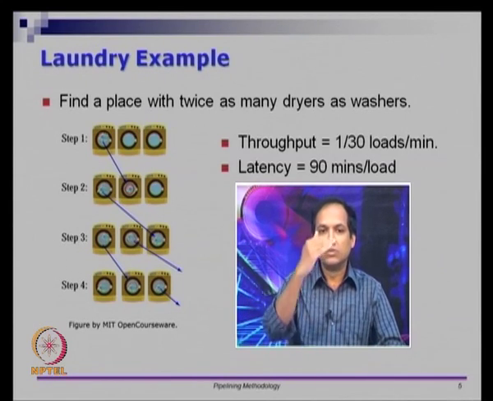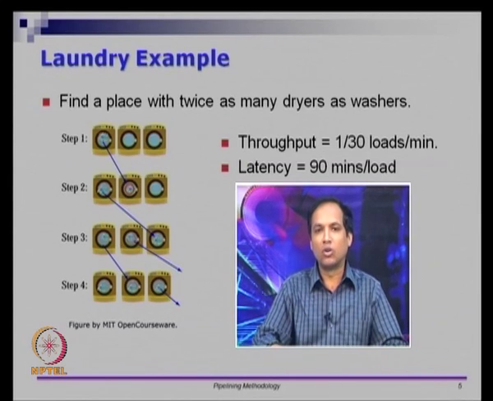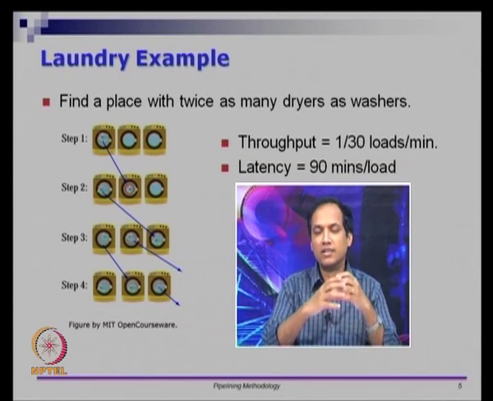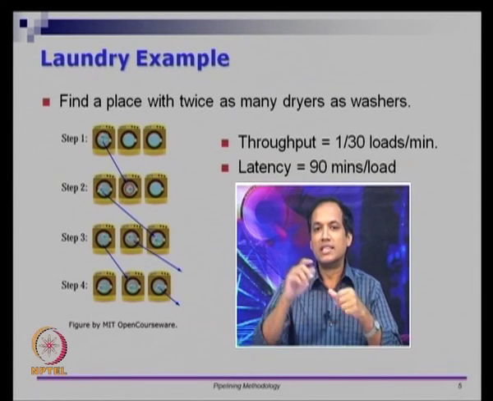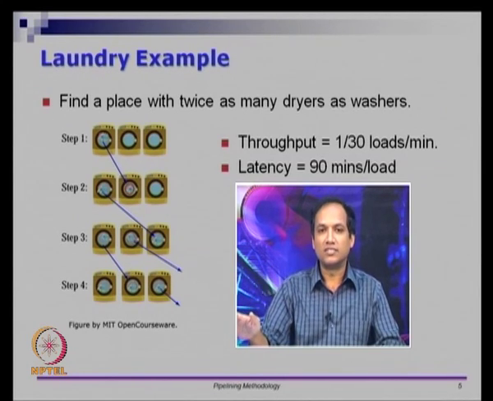So, essentially every 30 time units you can take a set of wet clothes out, you can put a new set of dirty clothes in. The wet clothes that you took out, there will be one dryer that is ready to take that and you can supply it to that, right. So, that is what is going to happen every 30 time units.